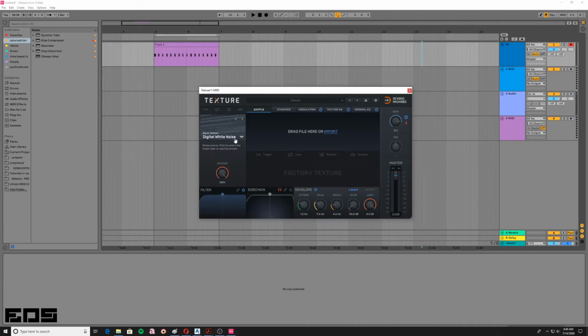Texture, the obvious thing it does is it layers noise, different samples, different sub bass, different drums, chords, whatever. It layers them over top of anything. And it also does a lot of other stuff too. It's a transient designer. It can, and it's dynamic. It's not just layering a sample on. It's kind of following the envelope of whatever sound is being fed into it.